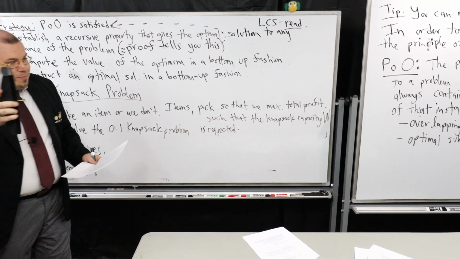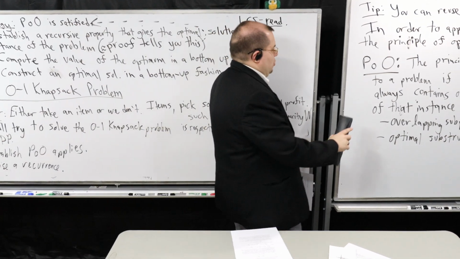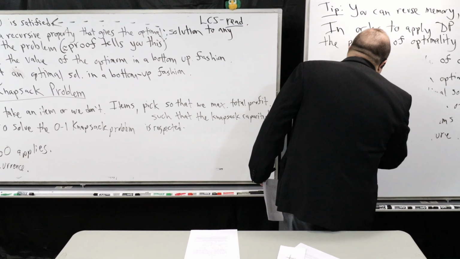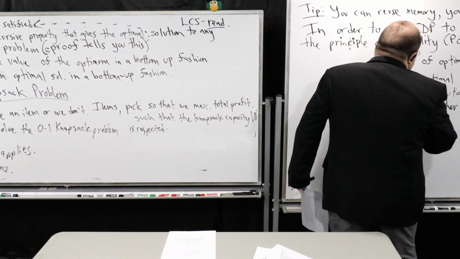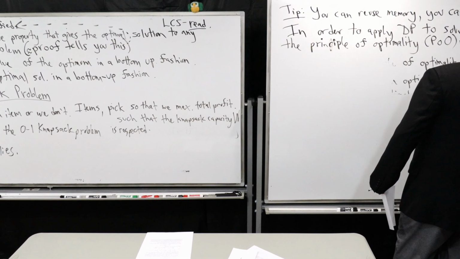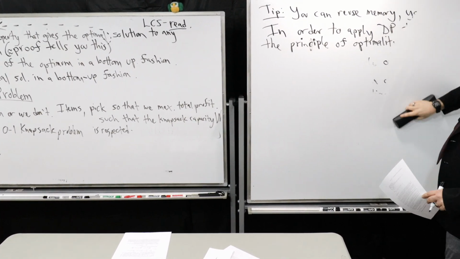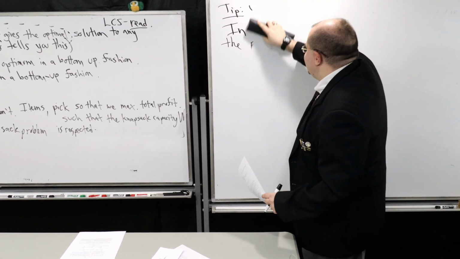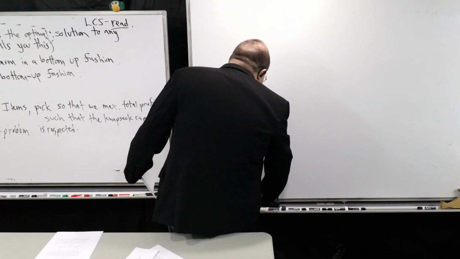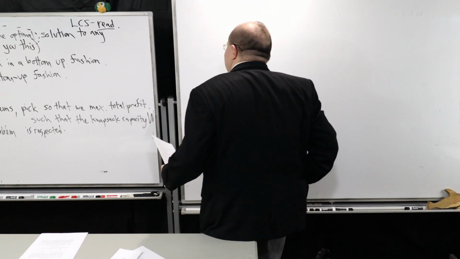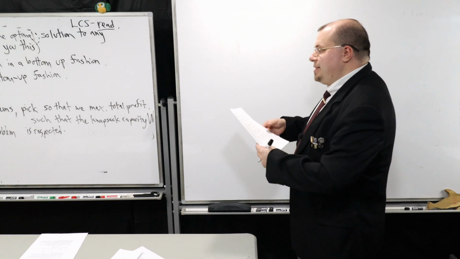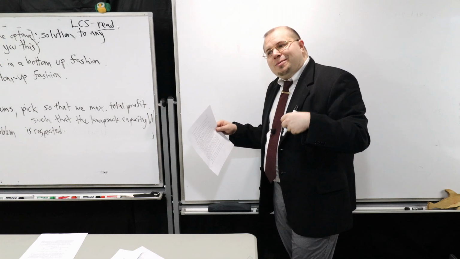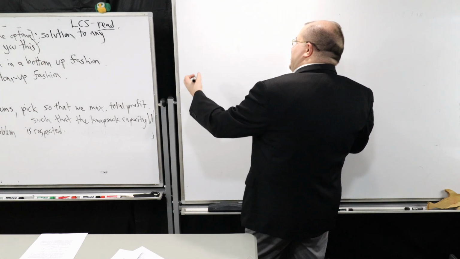You might say, Dan, why do we have to prove this? Well, remember, the principle of optimality is a structural property of the problem. So I need to establish that it's true regardless of what problem instance I have. So let's prove a lovely theorem. And here's the neat part: this theorem's proof will give us the pattern we need to come up with our dynamic programming algorithm.